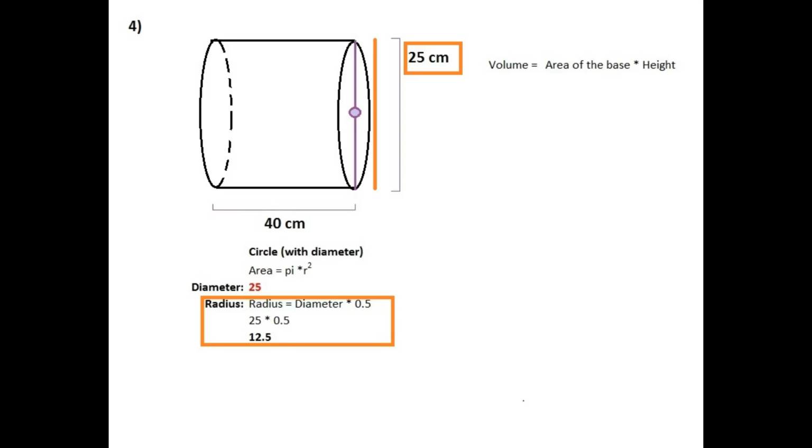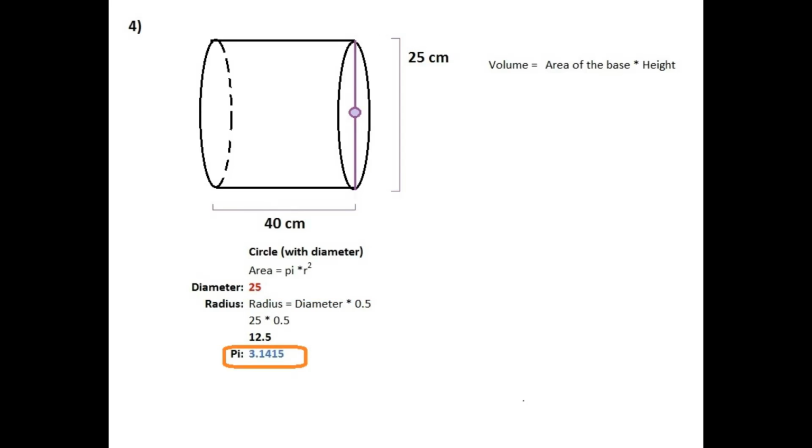Now we can move forward. Pi again is going to be 3.1415, and our units are centimeters. So our volume here, our height is 40 centimeters. Even though that's on its side, that's still the height. Once you've identified the shape of your base, the rest of it is the height of the figure. So let's go on and solve this.